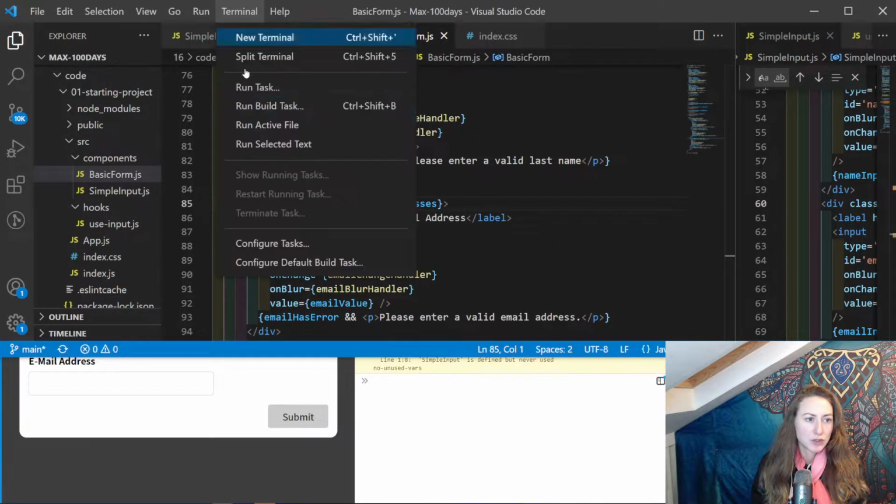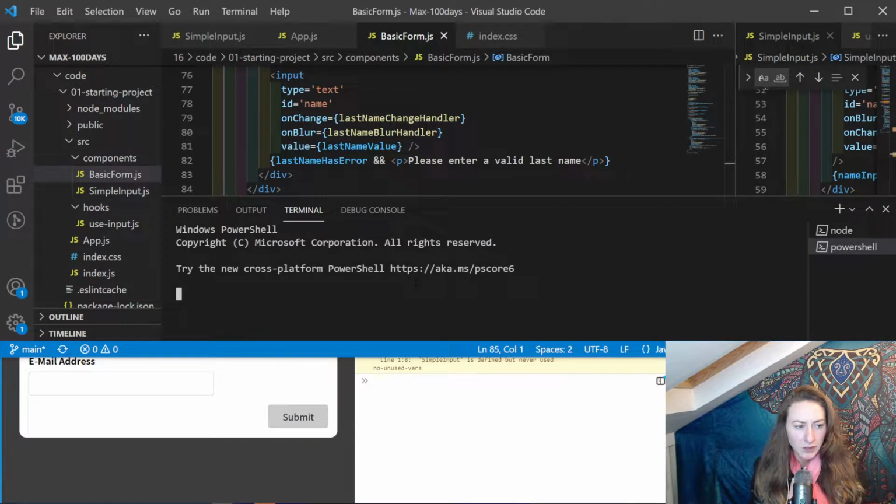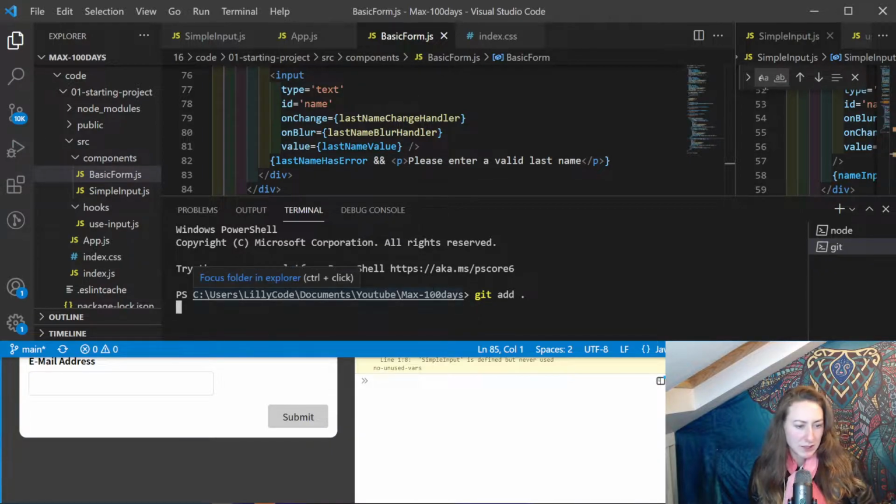So I'm actually going to just commit now to say new terminal. So we'll go git add everything. And we'll worry about the rest of that in a moment. I'm just going to listen to the video here. I went well ahead, so I just have to catch up now and see what's going on.